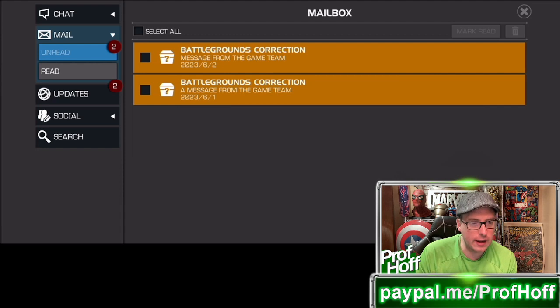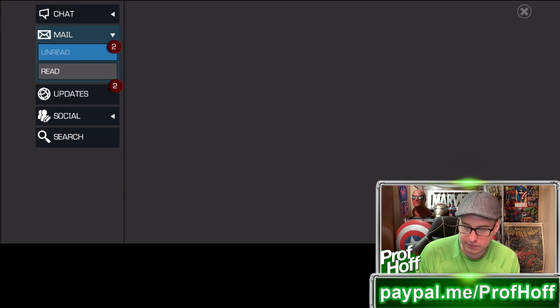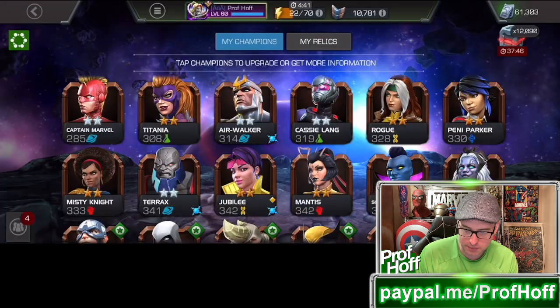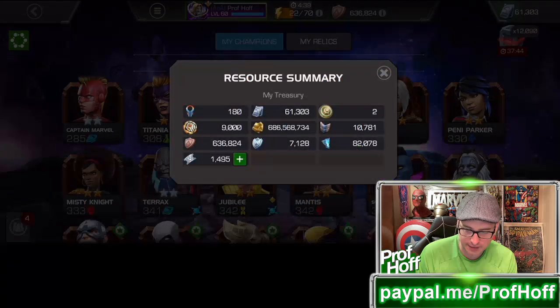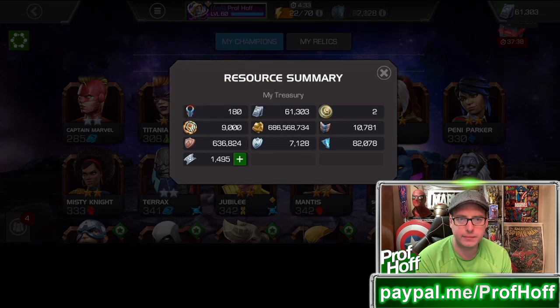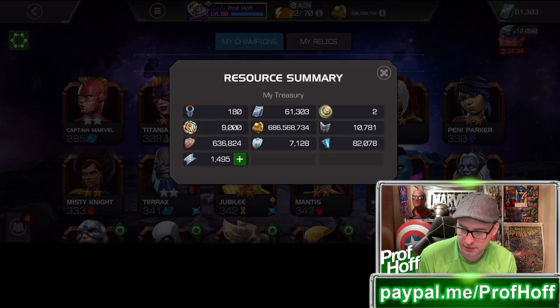This Battlegrounds correction, I haven't claimed them yet. And one of them I cannot claim because I found out the hard way. And I will be doing Battlegrounds this afternoon, even if I lose all 3 matches. You see how this one gives you 270 Elders marks? Well, it turns out, fun fact, your Elders marks stop at 9,000. You can't hoard anymore.